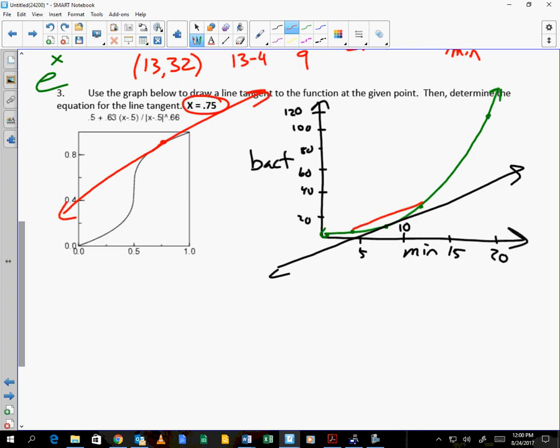My goal is to now write an equation. What do I need in order to write an equation for this line? I need a point. Well, estimate that point. Estimate it. What's the x value? What would you say is the y value? Sure, maybe 0.9, 0.85, something like that. Sounds like a great idea. What else do I have to find? How about slope?